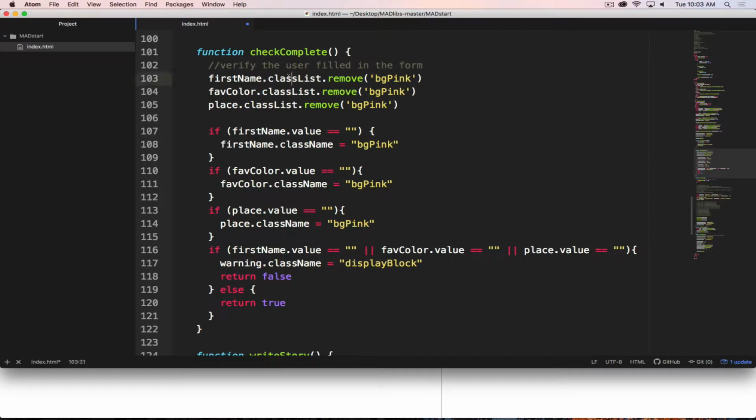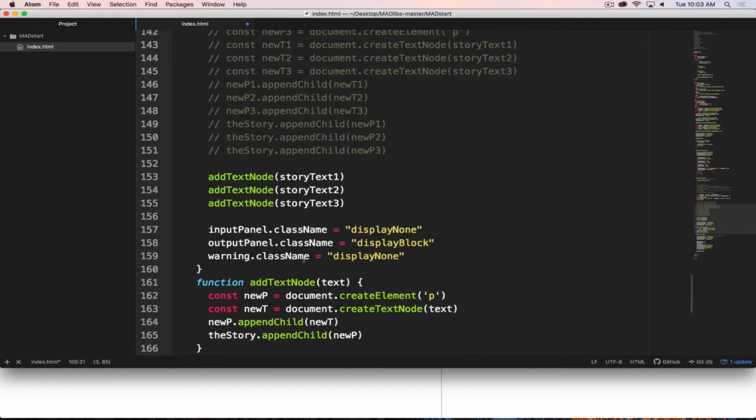Now we do have this section here where we are removing that as part of our house cleaning option. And when we do that at the beginning, that makes this work correctly each time.